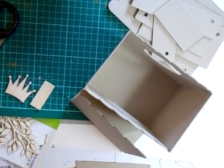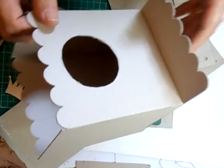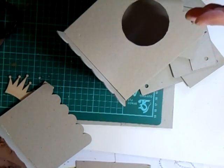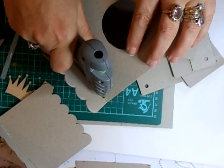Right, we're back to do this. Right, if we just got the base on, and I haven't glued in there, but I'm going to. And all I do is just pop a little strip of, oh, my glue gun might work. Just to pop a little strip of glue.